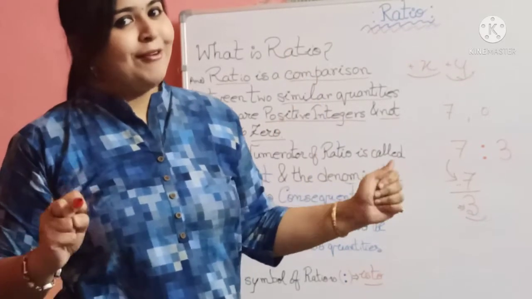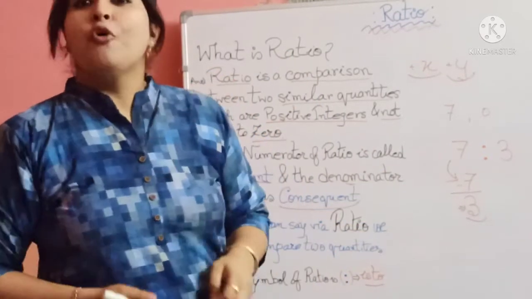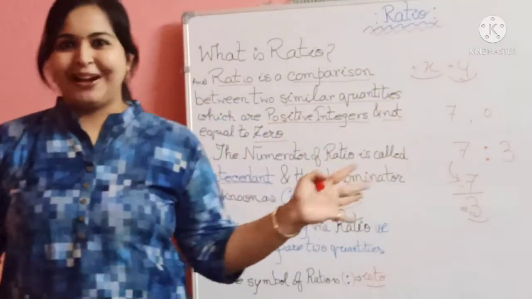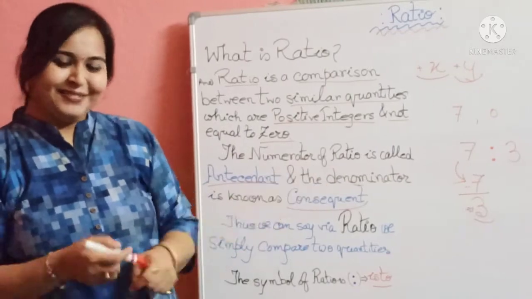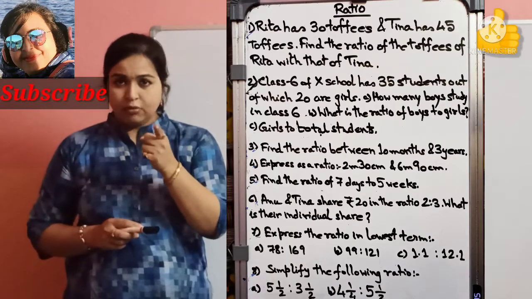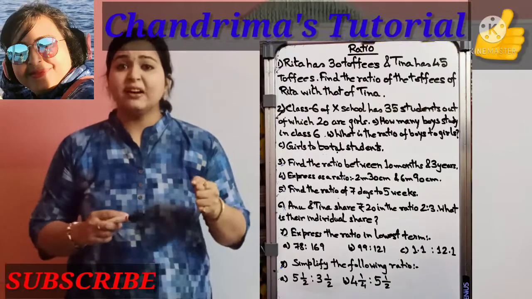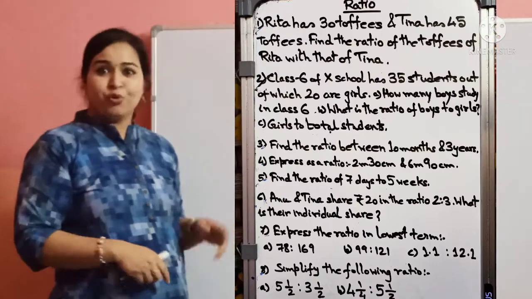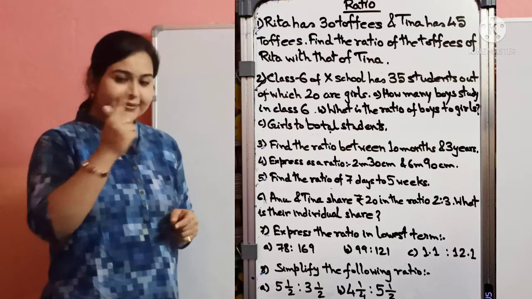Now let's begin with our new game. What game? Ratio sums, and ratio sums are just like a fun game. Let's start with that. So I have shown you the questions. You have noted them down. Just do it first. We have to do the first games of ratio. You have noted it now? Let's start.